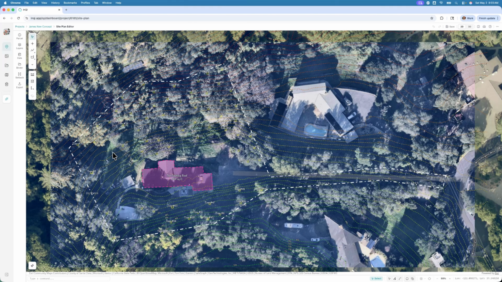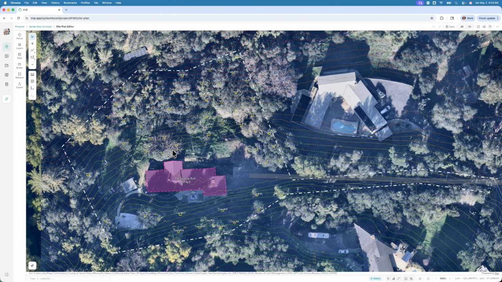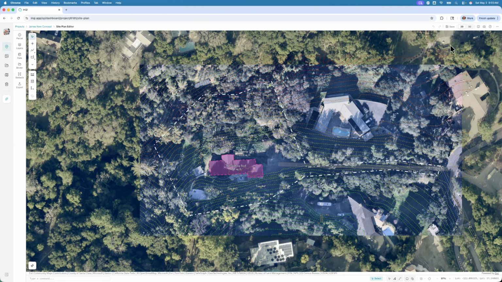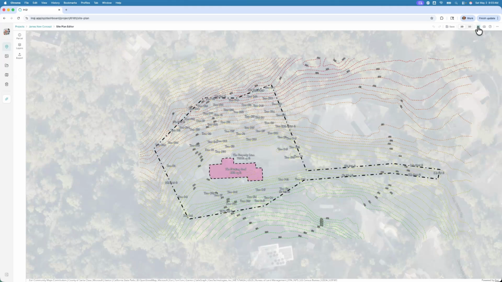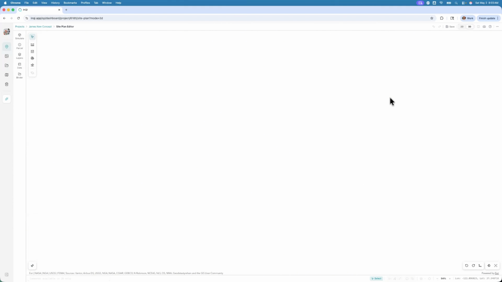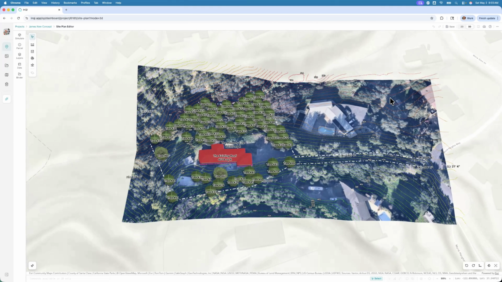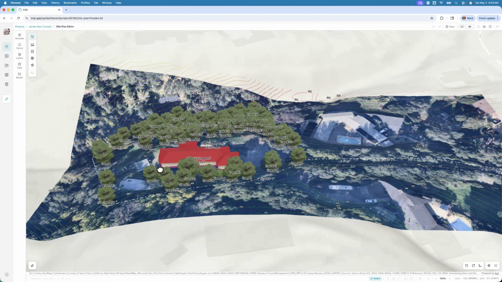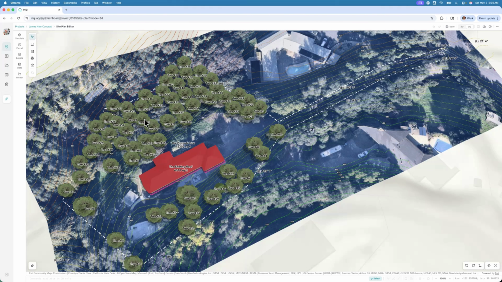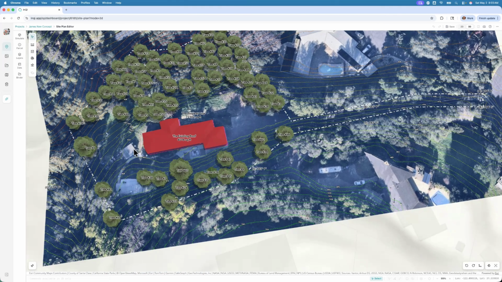So we see all the details, all the topography. All of the trees have been marked on this property. Now, if I were going to look at it in the 3D mode, we simply click on, and we can go to Zen mode. Zen mode is basically the property itself. We're going to go to 3D mode. In the 3D mode, we can see the entire property with all of the various trees that are marked, and we can even change these, name them, and put sizes on them and so forth. But we're going to develop a little concept in the back using the sketch capacity.